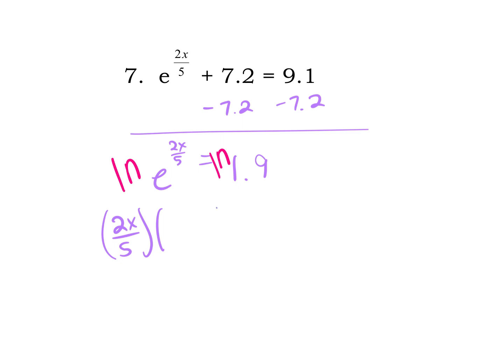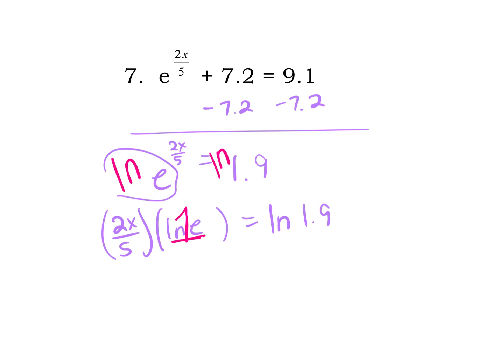Okay, here, careful, hold on. We need this part still also, right? Equal to ln of, okay, so 2x over 5 times that ln of e, which, the nice thing is that kind of disappears, so we don't really have to worry about that anymore. And then on the right-hand side, remember, that's going to be equal to, don't forget that ln, guys, of 1.9. Okay, now we're trying to get x, so what do we have to do to get rid of that 2/5, Leah?